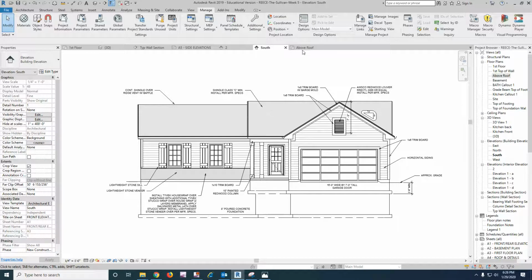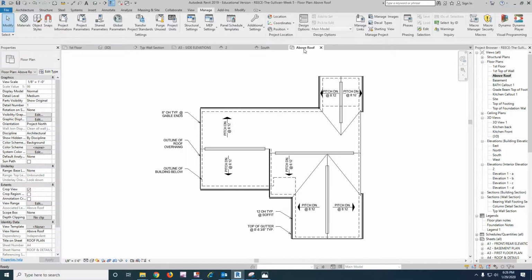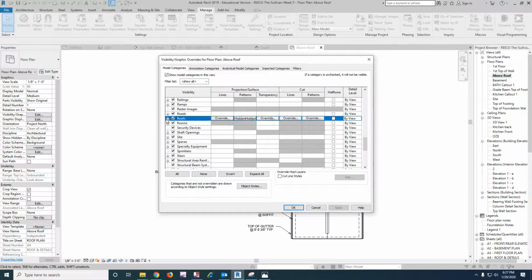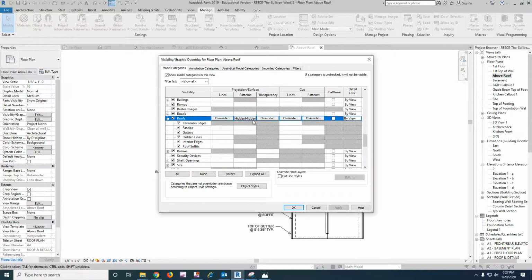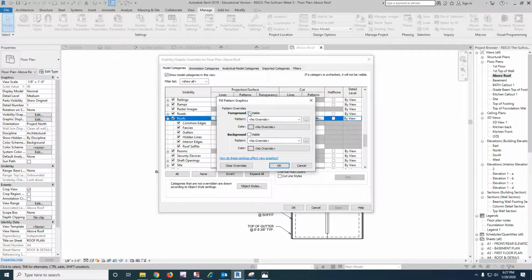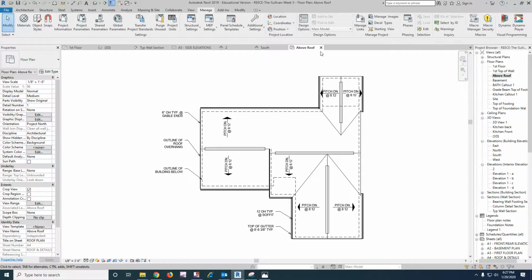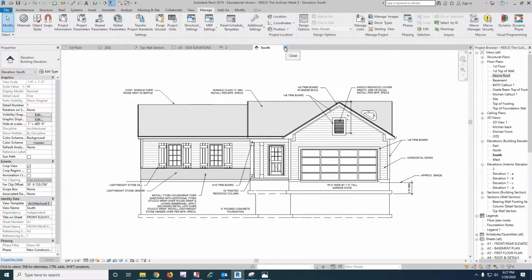But that causes a problem when we look at our roof plan, and I didn't realize it until after we had done all that. So on the roof level that you're using for your roof plan, go to visibility graphics and down to roofs, then come in here in the patterns and uncheck the patterns for foregrounds and backgrounds so that the pattern will be invisible, just like it shows right here. And that will take care of that.